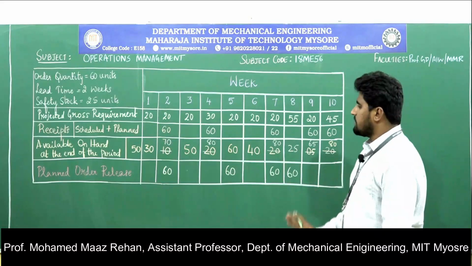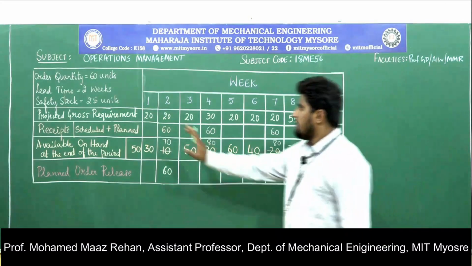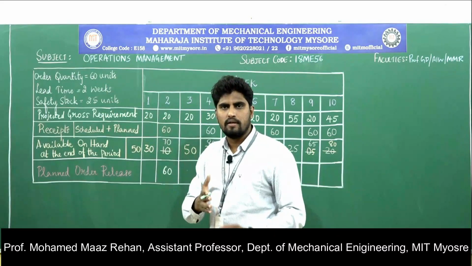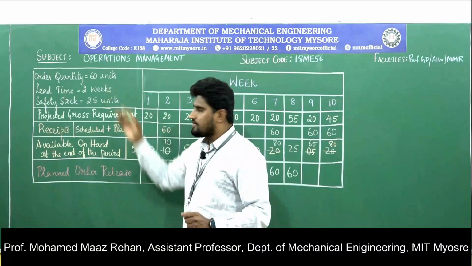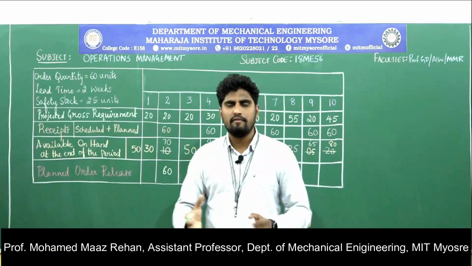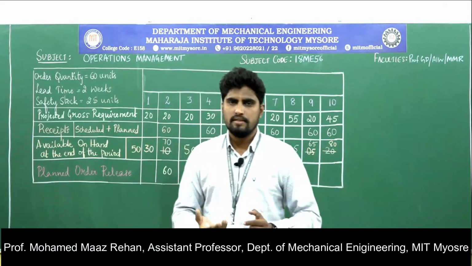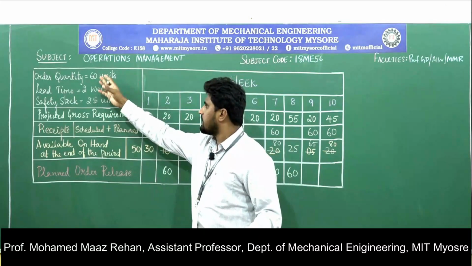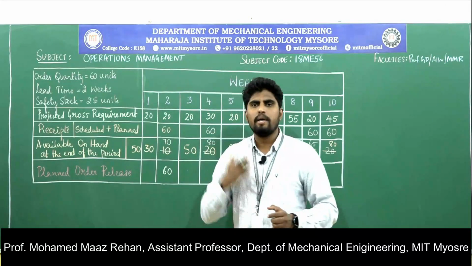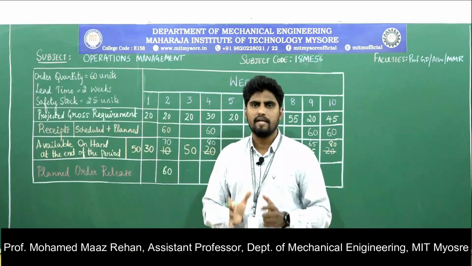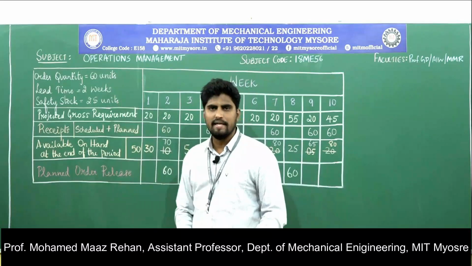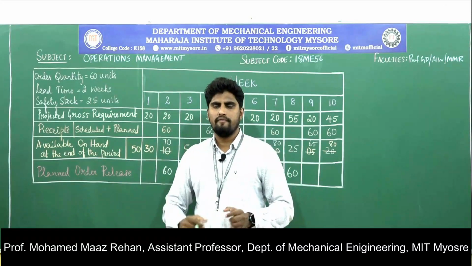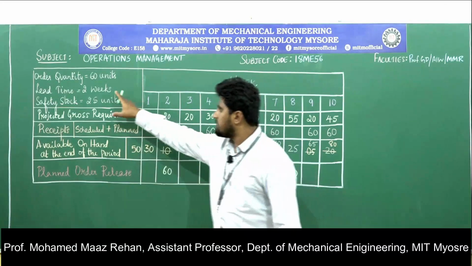Here you just need to understand one thing, lead time. Whenever you place an order, it requires so much time to manufacture a particular product. For example, I am placing an order, and it requires a particular component. For that component, it requires 2 weeks to manufacture that product. So that is the lead time. It means whenever you place an order, you will receive the order after 2 weeks. That is the lead time.